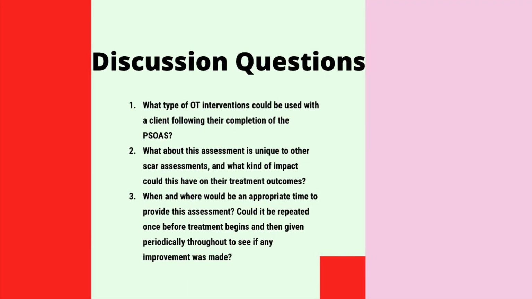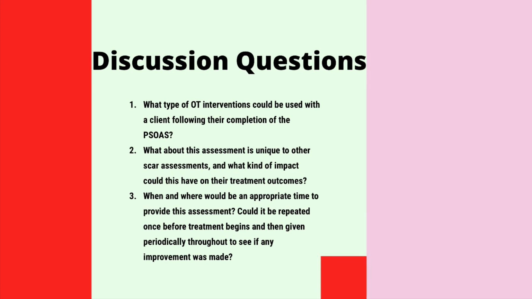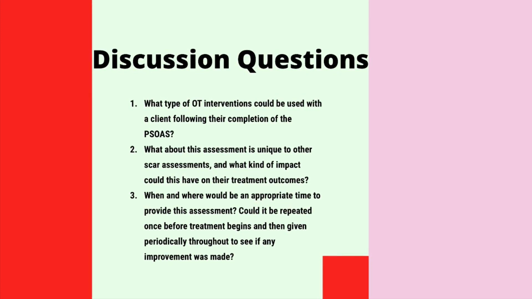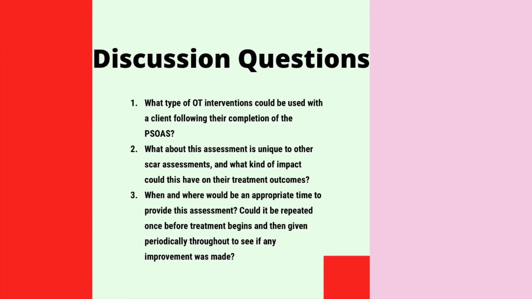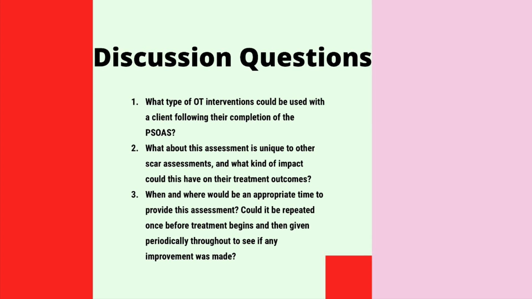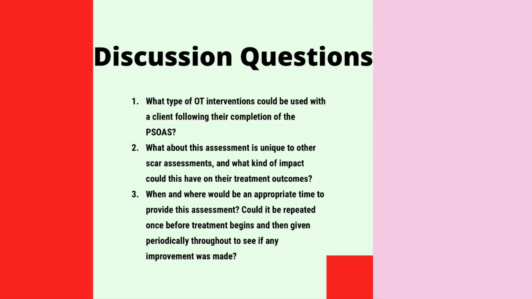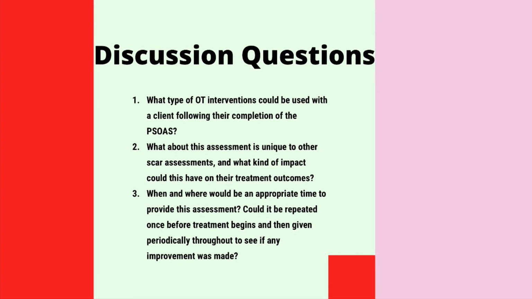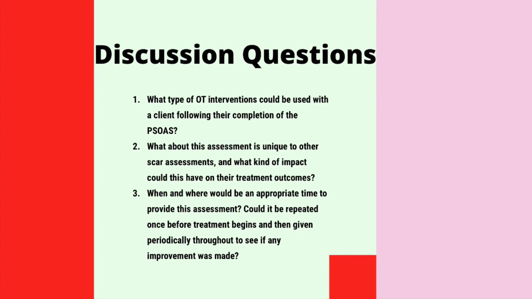Here I have provided some discussion questions, which will also be posted in my link on the Moodle. First up, we have what type of OT interventions could be used with a client following their completion of the Patient and Observer Scar Assessment Scale. Next, we have what about this assessment is unique to other scar assessments, and what kind of impact could this have on treatment outcomes?